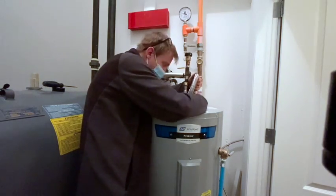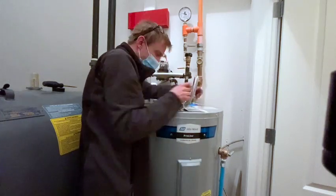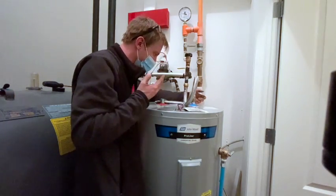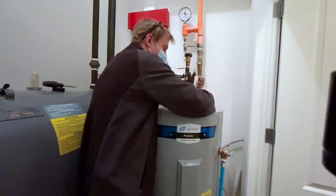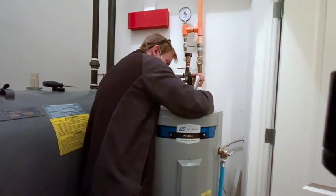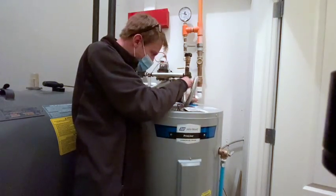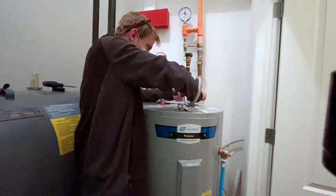That's the thing. You see, I didn't put Teflon tape on there because I find that with dishwashers and hot water tanks, it seems to degrade after time. You'll get a callback 6 months, 8 months later saying there's a leak. So I try to avoid it if you can get the pressure fit with these nice new seals, and that's exactly what you're aiming for.